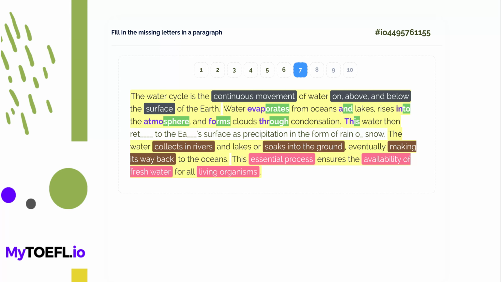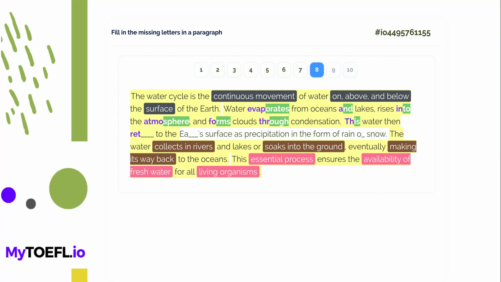Let's move to the eighth blank in the text. This water, then, blank, to the. The question provides the letters R, E, and T and contains 4 missing spaces. This is the name of our planet. It is a proper noun possessing the surface mentioned. The capitalization and the letters clearly indicate the word is Earth.